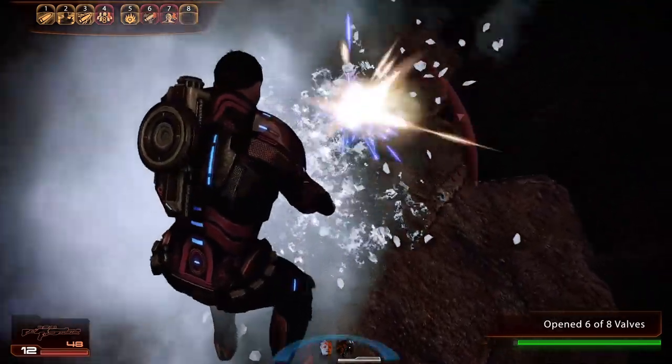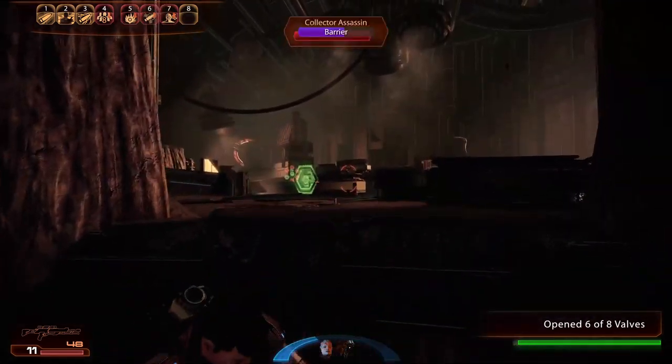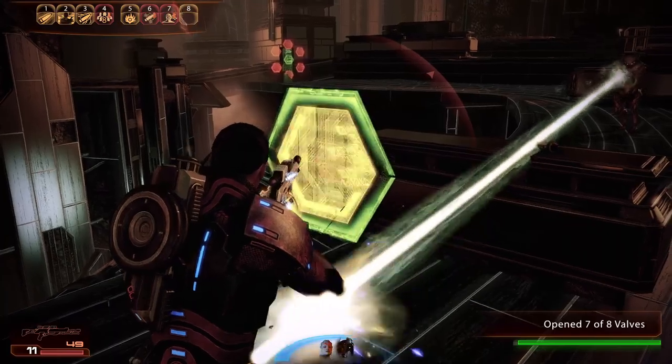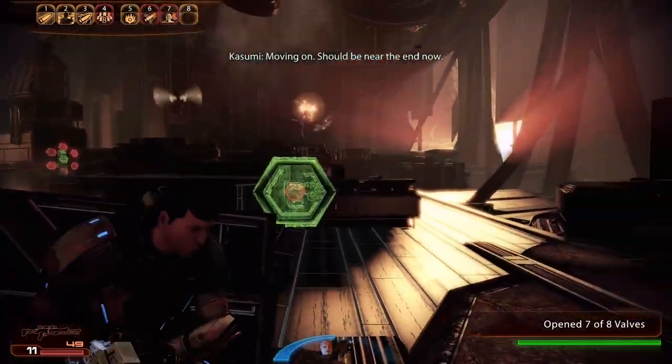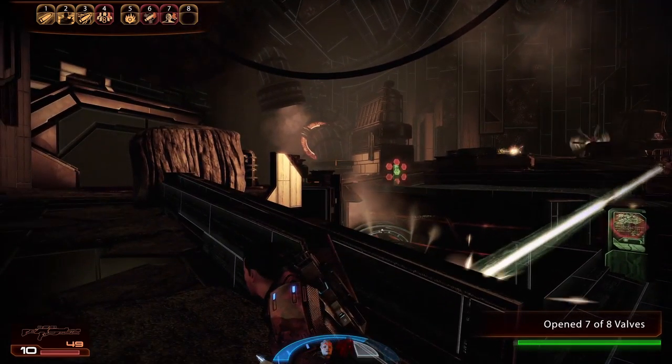Can we just shatter him? Yeah, I was about to say. Oh god. Oh, it's just an assassin. I will direct this personally. Why is the heat exchanger there? Oh, I guess it's below. Moving on. Should be near the end now. Yeah, you are. The other one's like over there.